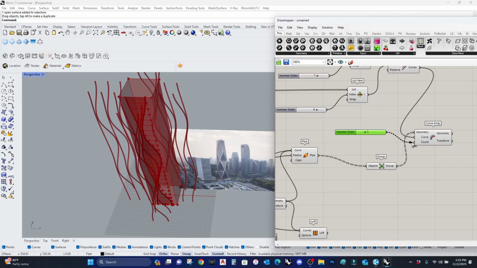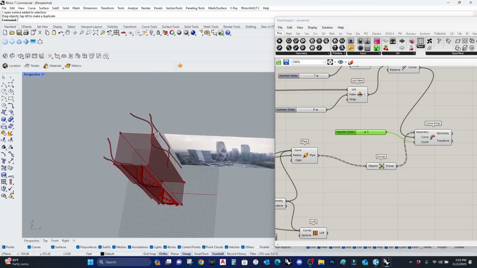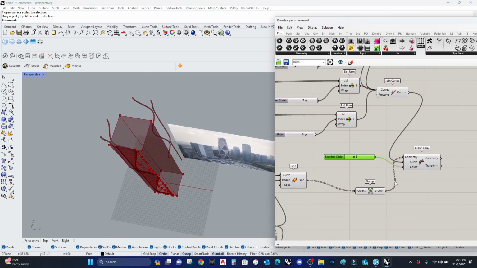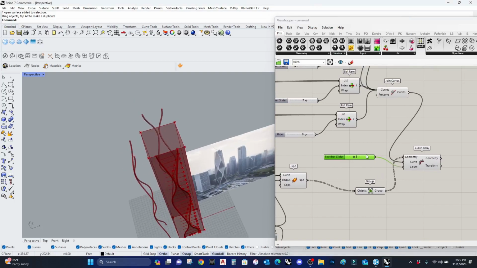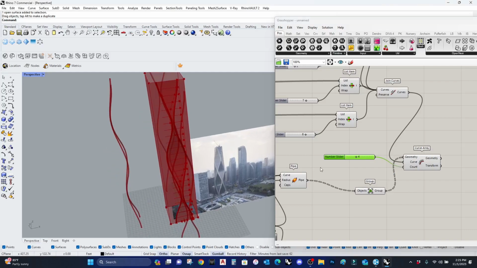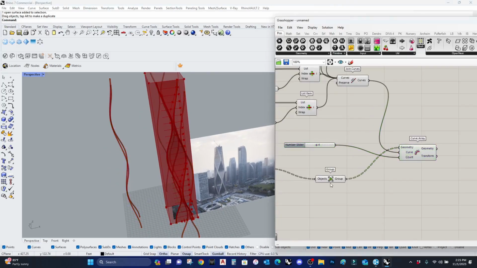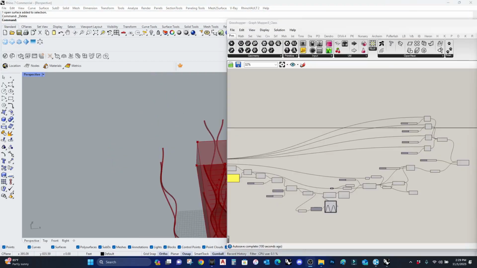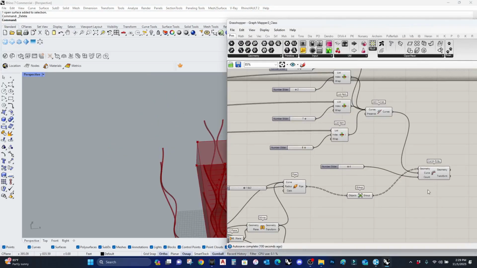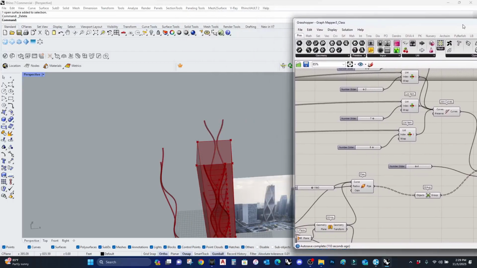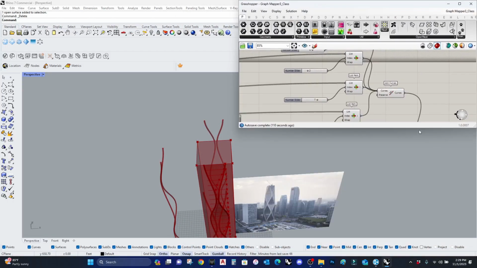Let's go to 3. Let's go to 4. Okay, so this is not working, but we can use another strategy.